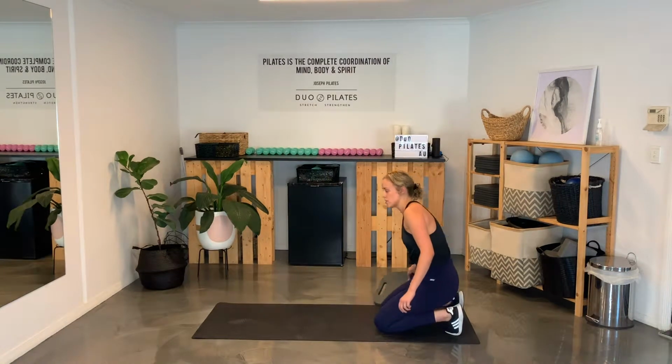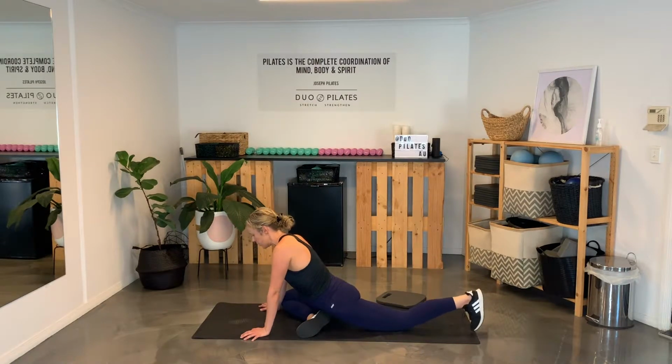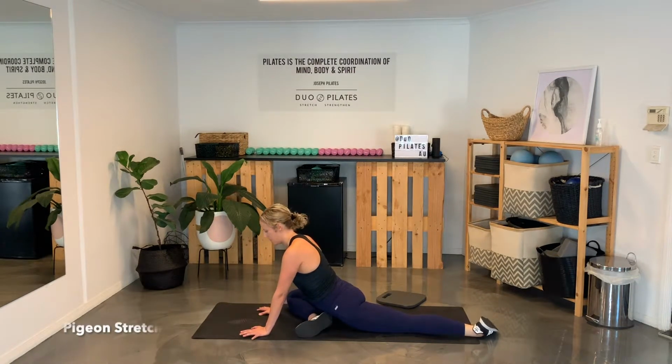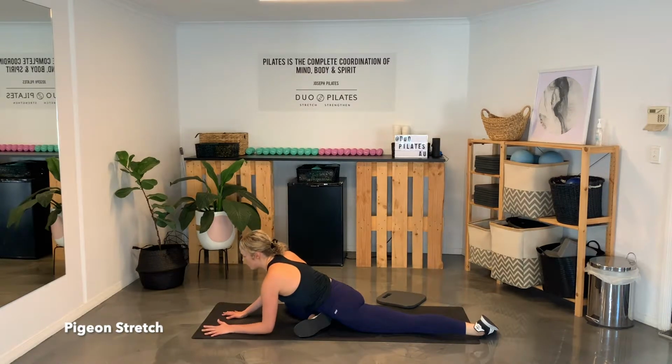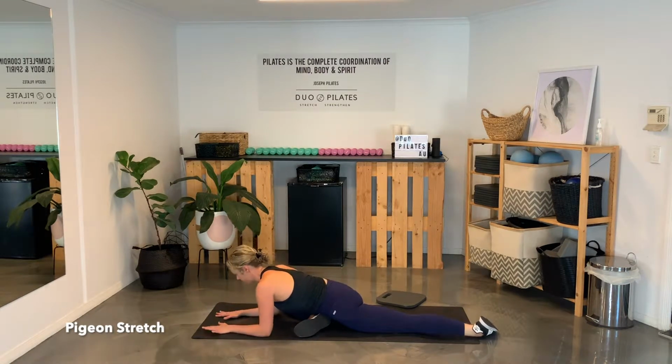Next, we're going to go into a pigeon stretch. Now, if you've got knee troubles, this might not agree with you. Give it a go. If it doesn't work, go back into a hip stretch. Do you want to have your knee bent? Slowly, if you can, lower your forearms down to the ground. You're going to feel this stretching all through your glutes and your hamstrings.